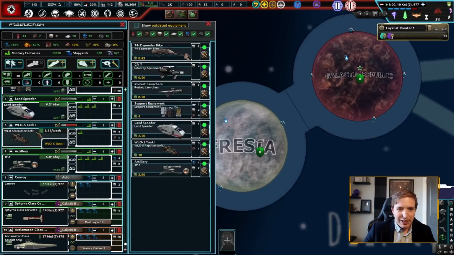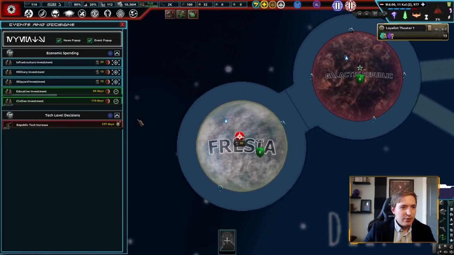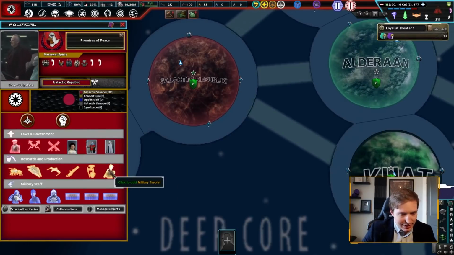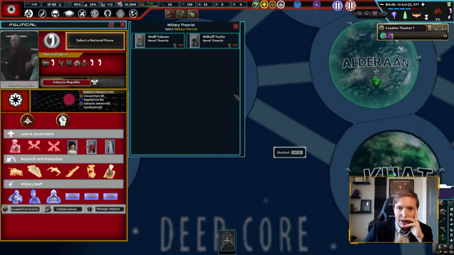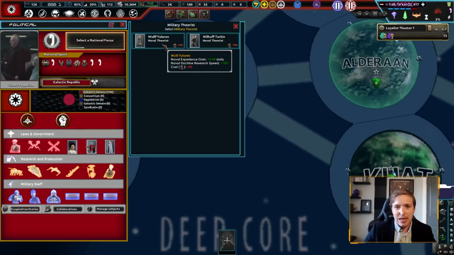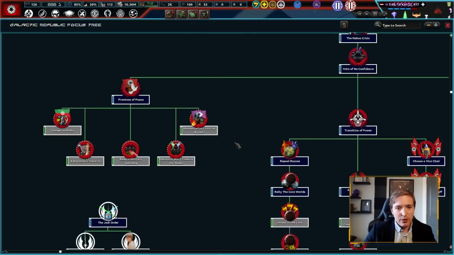Was that an Old Republic tank? I think it was. Huh. Well, I would like to continue making some additional upgrades to my government. For example, apparently we can only get naval theorists, and they're exactly the same as each other. Well, that's not so good.